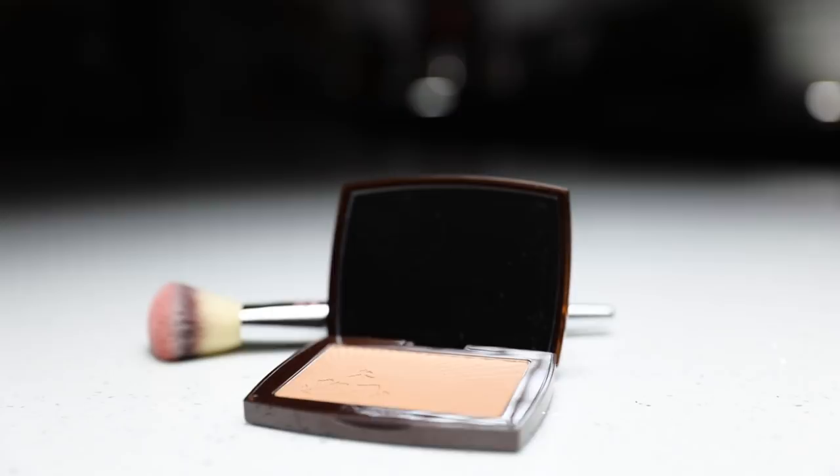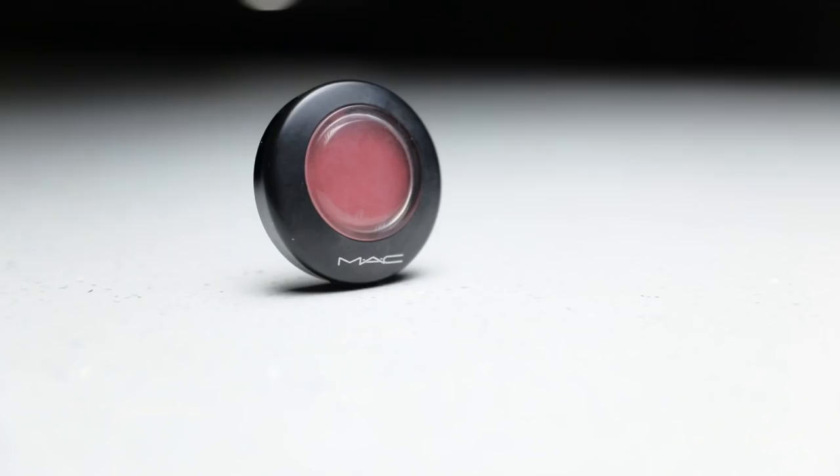Instead, I'm going to use a bronzer. Right now I have the Lancôme — it's called Solaire. I'm going to dust some bronzer on my brush and go over by my cheek, basically just warming up my complexion. I'll go on my jawline, then up by my temples and over my eyebrows, then bring it down my neck to blend it in a little bit more.